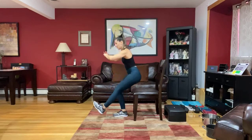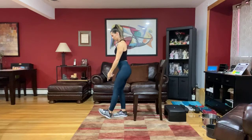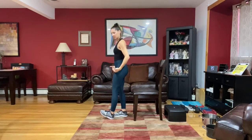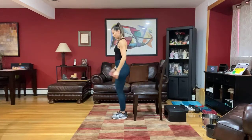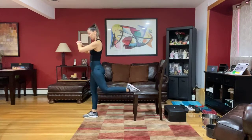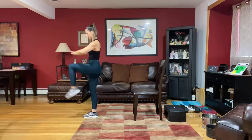And that's going to make it a lot harder, right? But at any point, if that's too much, just drop that heel back down and we're back in that staggered stance. And the closer that heel is to your body, the easier it's going to be, okay? Come on up. Now we want to take that left foot in front, right foot on the chair, and I'm pointing my toe, the laces of my shoes are on that chair, and I'm going to move through a knee coming up, and then take it back to that chair.